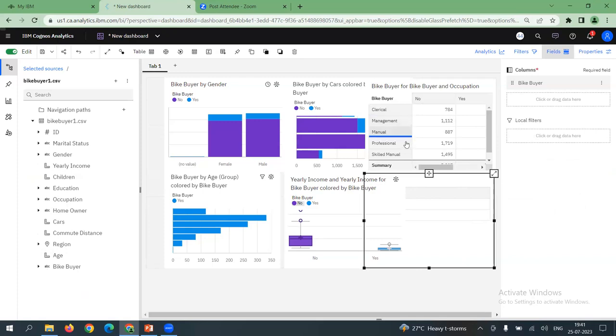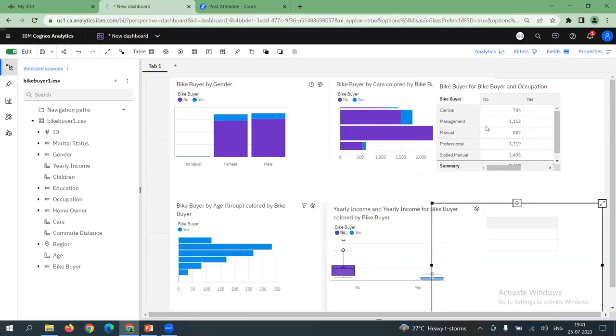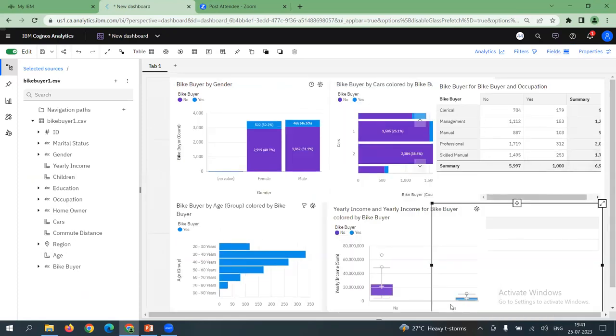Bike buyer over occupation. Rather than presenting it as a visual, you could clearly see I could create the cross tab here, right? So a dashboard need not include visuals only, but other elements. But mostly, from the definition of a dashboard, it is expected to contain visualizations only. If you want to include cross tab like objects, you can include them in reports, which we'll be dealing with on the last day. A report is a collection of visuals and other information elements. But mostly in a dashboard, make sure the default is to include all visualizations only. That is the trademark of a dashboard.